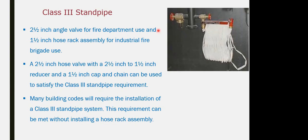Class 3 comes with 2 outlets, one for 1.5 inch, another one for 2.5 inch, and it can be connected and utilized from both. All the time for the installation and inspection of the standpipe, the 2.5 inch is normally closed, and the 1.5 inch is normally open. In case of operation, you pull the hose itself and it is automatically filling with water. You have to be careful after flushing and after maintenance, assuring that the valves are normally open. It's a part of the continuous testing and inspection for the standpipe.